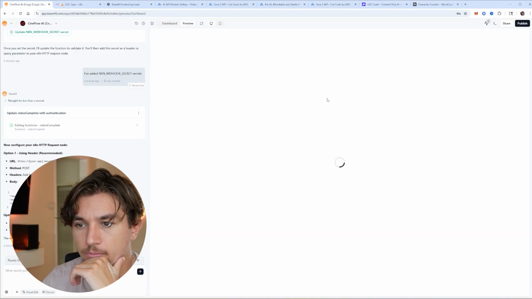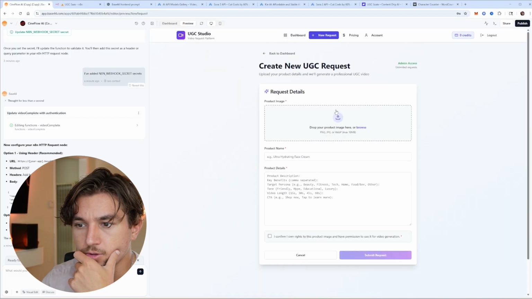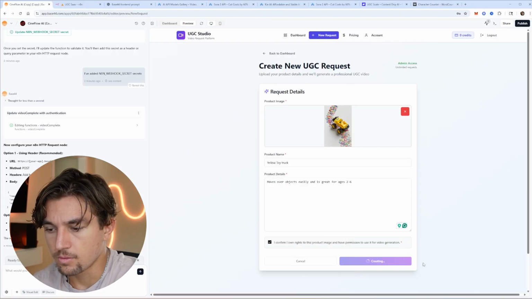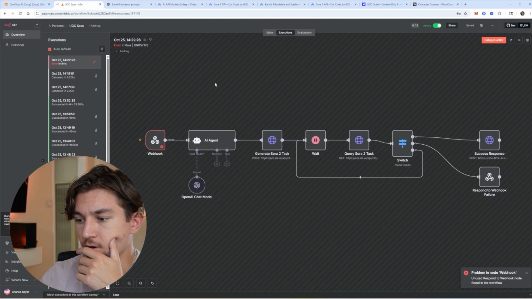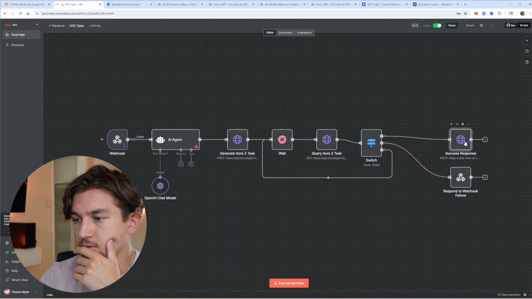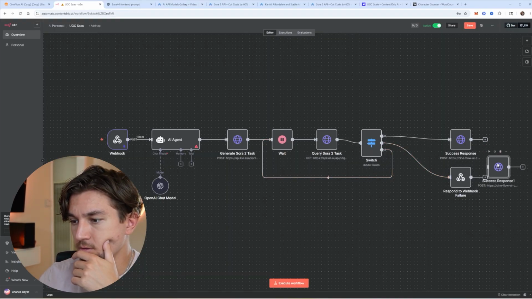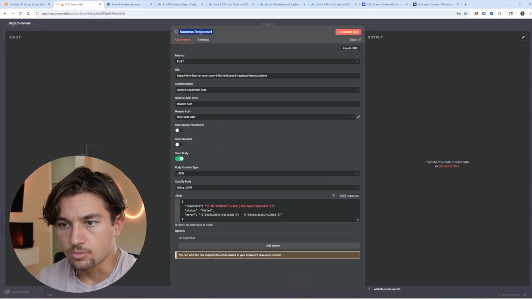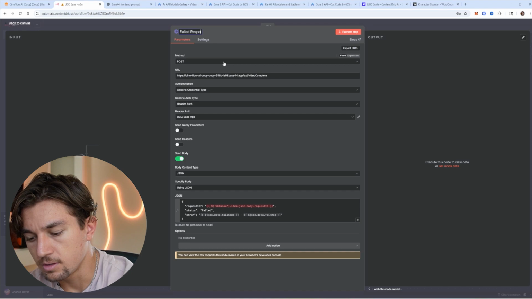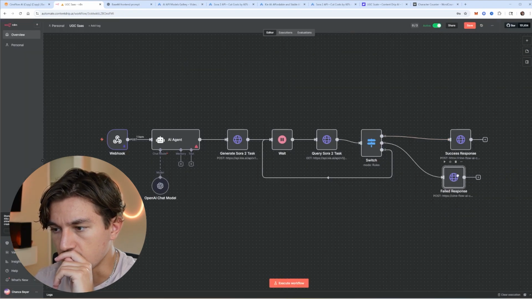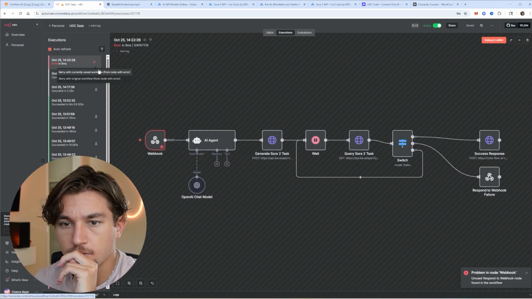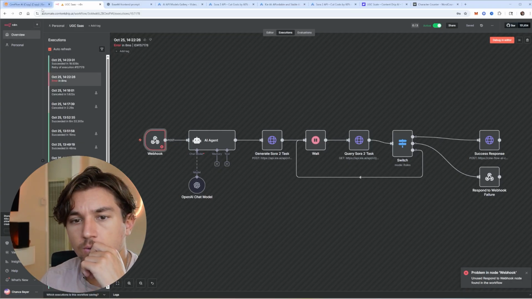Let's go to preview. Generate new request. Go and then paste in that same thing. There we go. Submit request. Okay, that already errored out. So this is already found. So let's reduplicate this. And we'll copy this. And we'll paste it in here. This one will be failed response. And then this will be deleted. Let's go in there right there. Okay, let's redo this. Seems like I gotta redo it one more time.